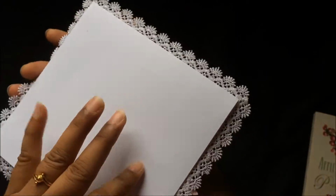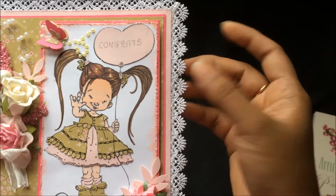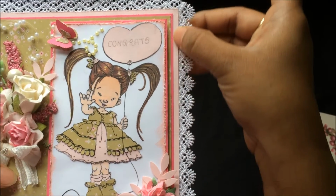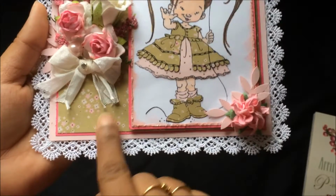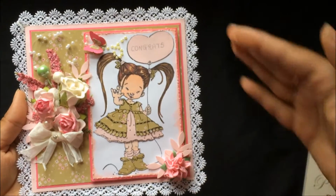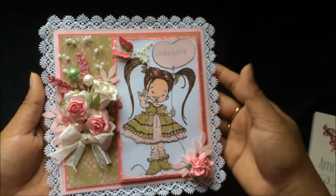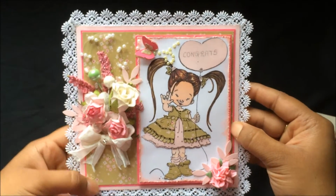I started with the white base, that's the base of my card, and upon that I have a lot of layers of cardstocks. This is a light pink cardstock. Upon that I used this darker pink one, and I wanted to use that purposely because the flowers in the paper had dark pink centers, and so I thought that if I use it as just an edging color, the pattern paper will come out very neat. So I used that, and then I have my pattern paper that will move on.